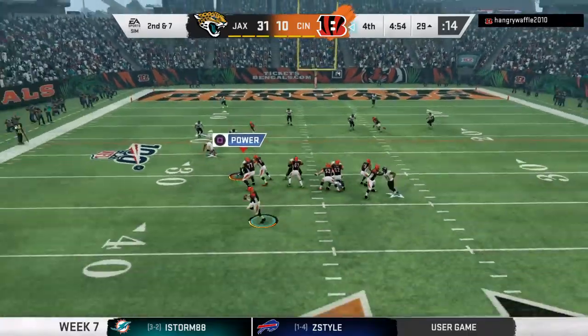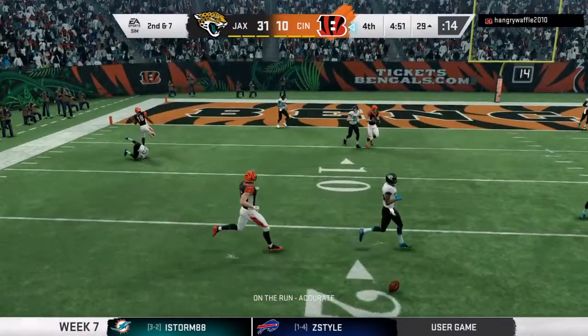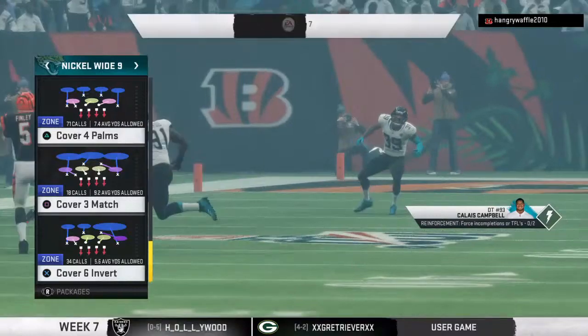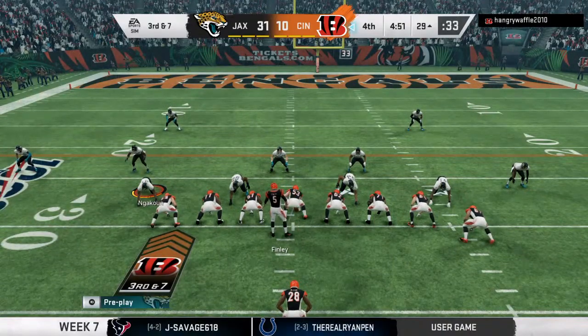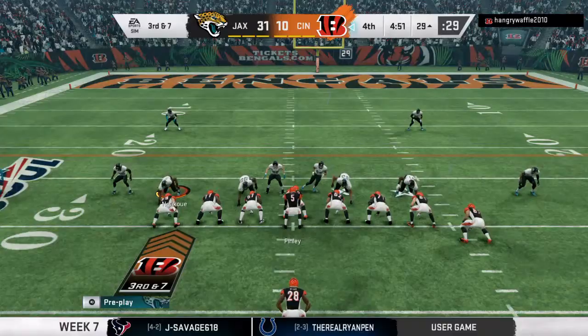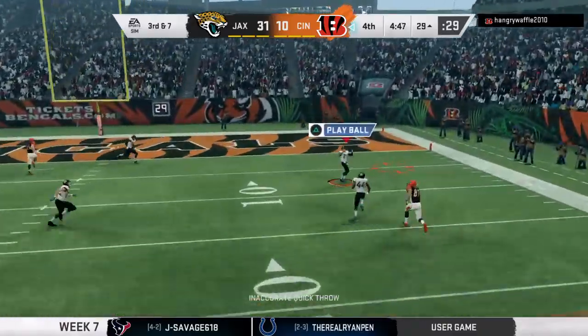Now Finley with a bootleg. Steps away. And his throw's going to be incomplete. Kayvon Webster on the defensive side able to get a hand in. Another wayward pass. You know, things started out poorly in this game, and to be frank, they just really haven't gotten much better. And all that does is embolden the secondary. They feel good about what's going on, and they just play better and better.